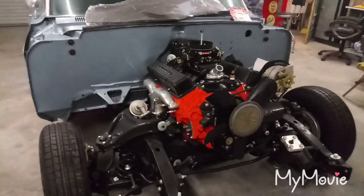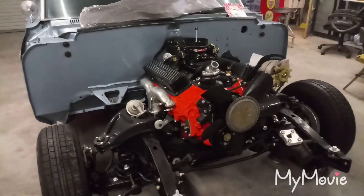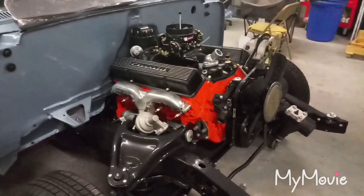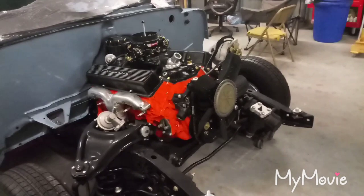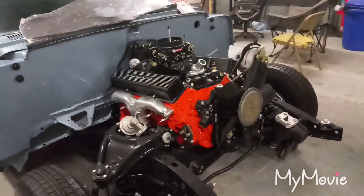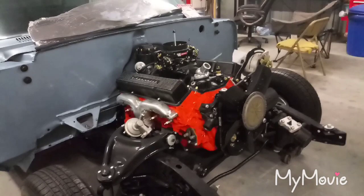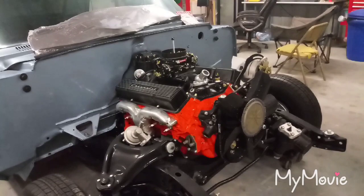It's Saturday February 23rd 2019. Last night I stabbed the motor and transmission assembly in — it was kind of late so I didn't film it, but it went pretty smooth. I first bolted the motor to the motor mounts, then got under there and torqued down the flywheel, pulled it back out, put the torque converter on the transmission, mated them together, torqued the transmission and bell housing bolts, took the stripper cap off, and slid it in. No real hiccups, just a little finessing.